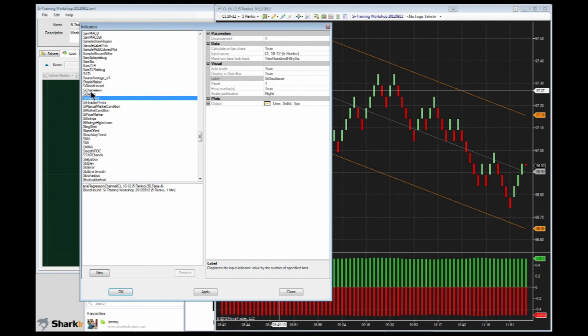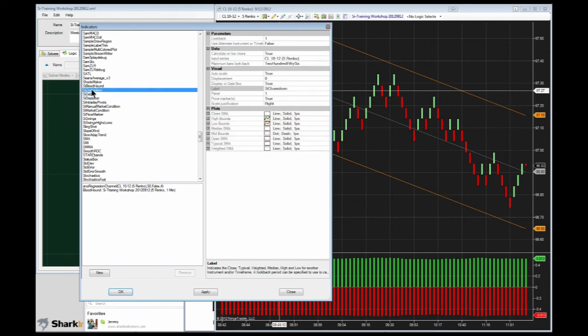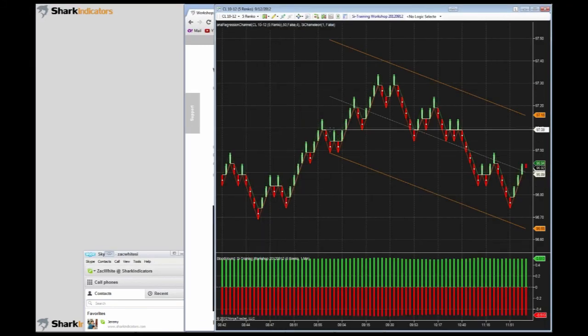So I can add Chameleon to the chart, and essentially what Chameleon is used for is it allows you to take price data and implement it into the solvers. But you can also put it on your chart.